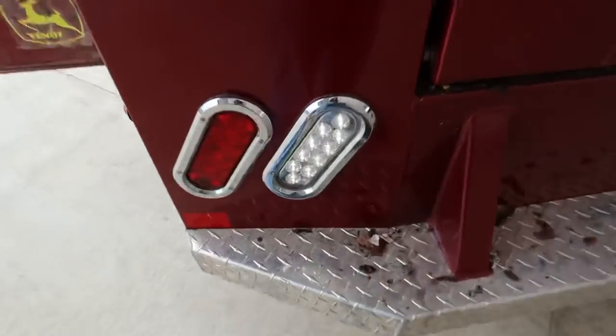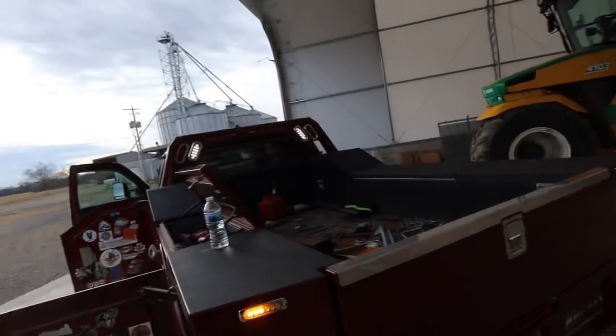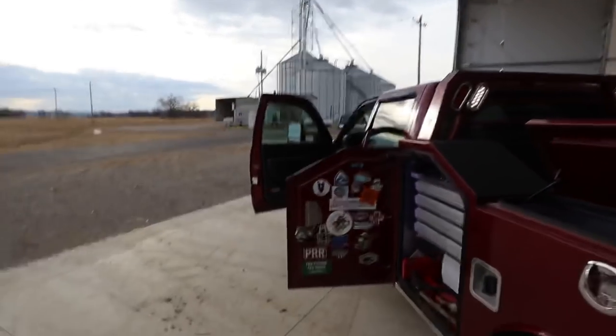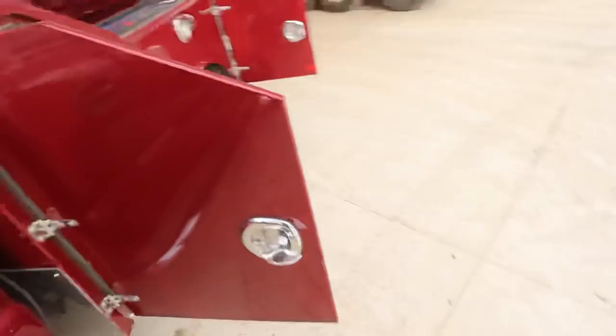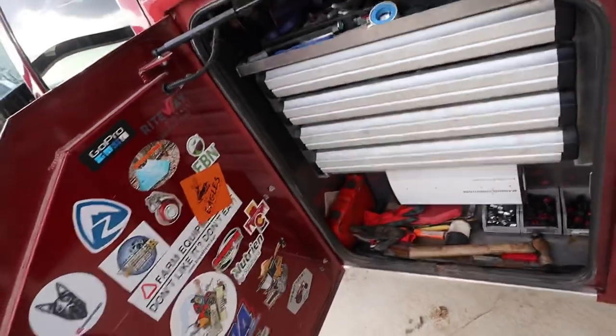And then our work lights, you're basically just turning your reverse lights on. In the dark, they do shine quite a bit of light back this way, and it works pretty well. You just gotta remember to shut all these off or your battery will be dead. And you definitely have to remember to shut your compartment lights off. I've done that a few times. Grab something out of there or shut the door and forget all about it.